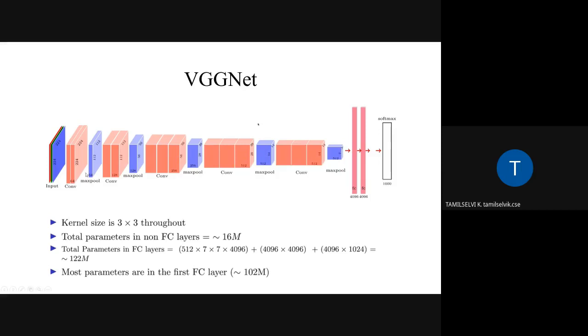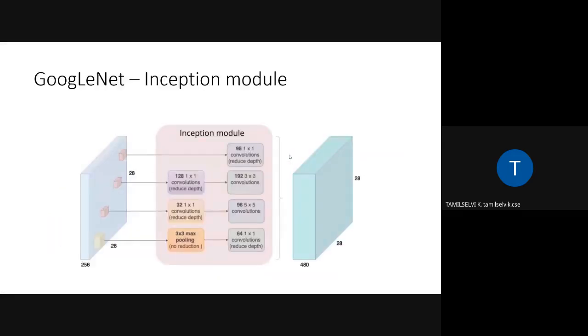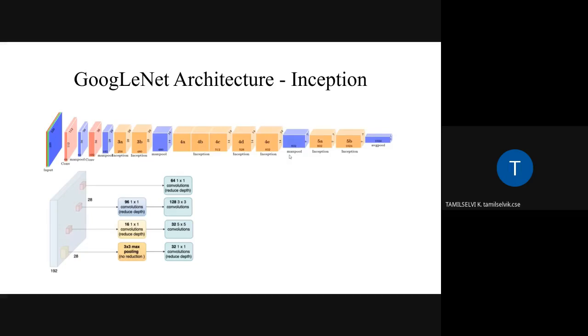In VGGNet, if you take a particular thing, either convolution or max pooling, these things you will do. But if you take the inception model, it will do a combination of all the things. It will maximize to extract the features at a time. So in this case, even though here the depth is being reduced, with fewer parameters because of 1x1 convolution they have extracted more features, and finally they will give you the output. If you add all these things, 64, 128, 32 and 32, you will get the 256.